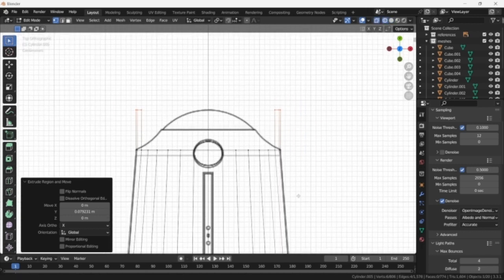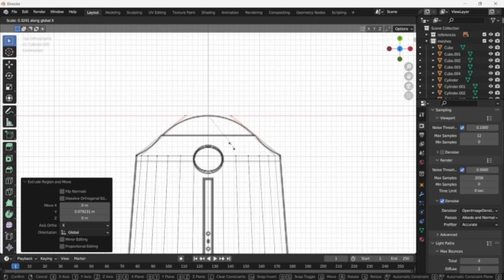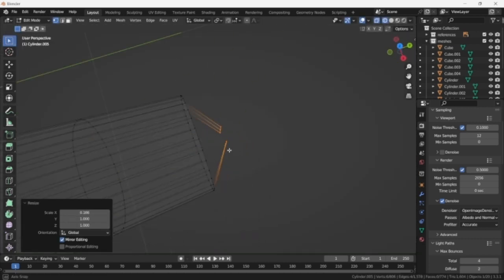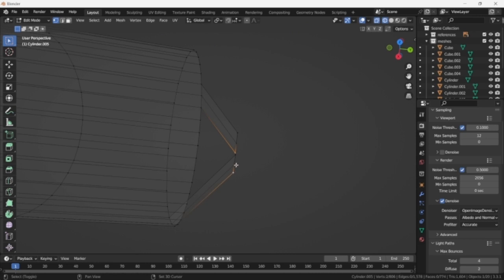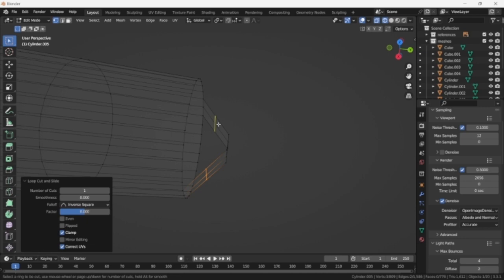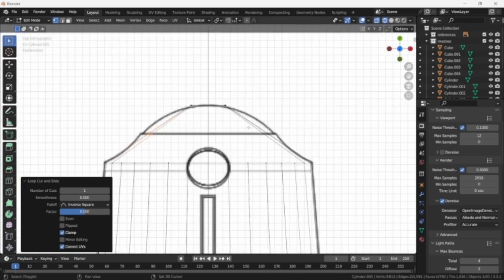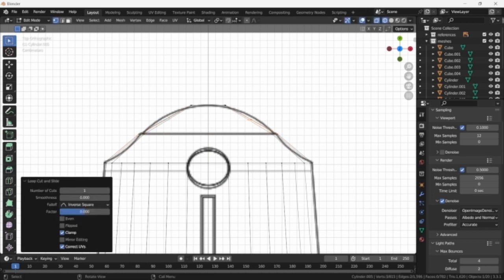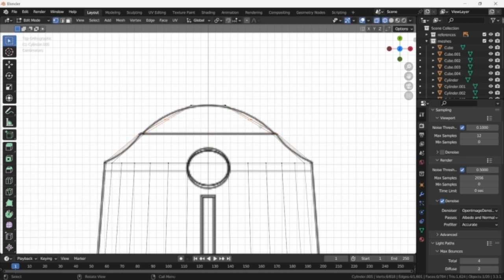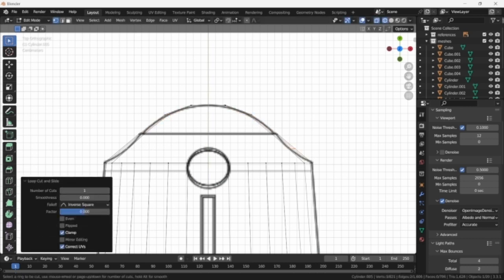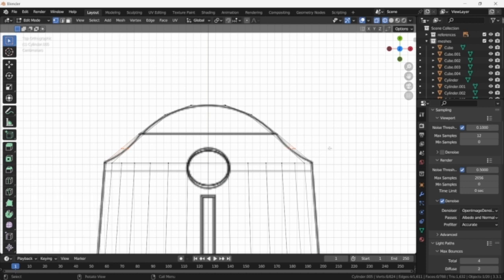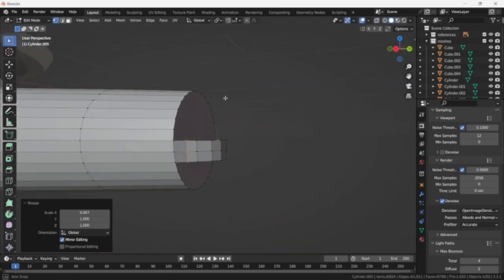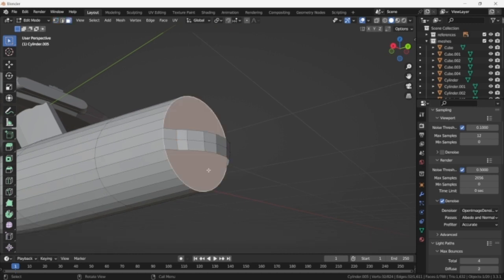Oh yeah, that's right, it's not perfectly round. Okay.